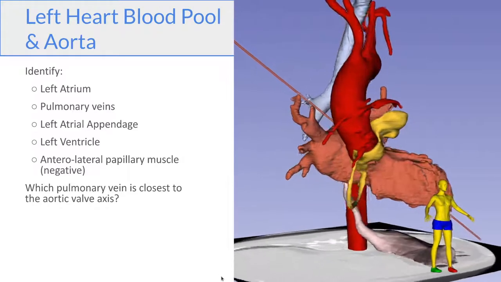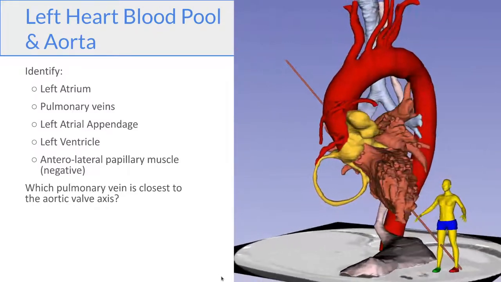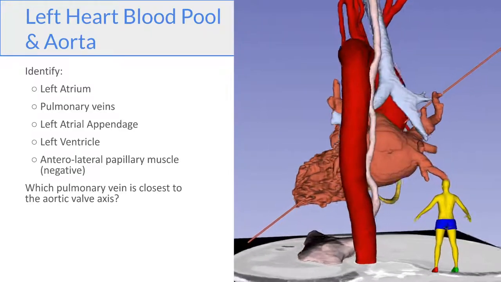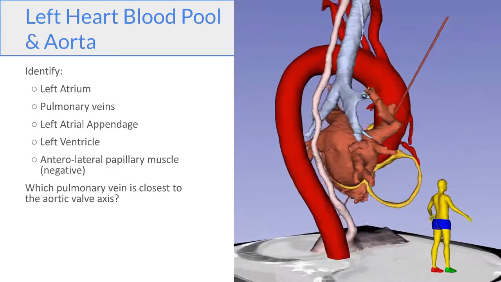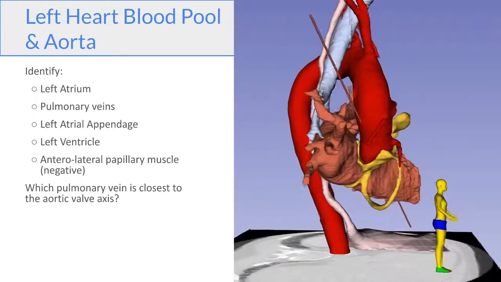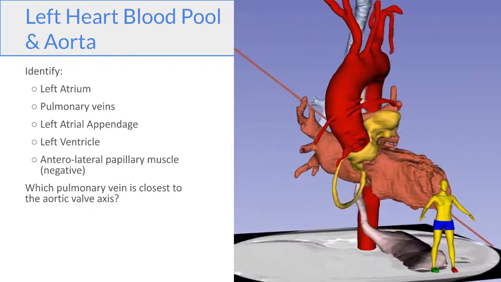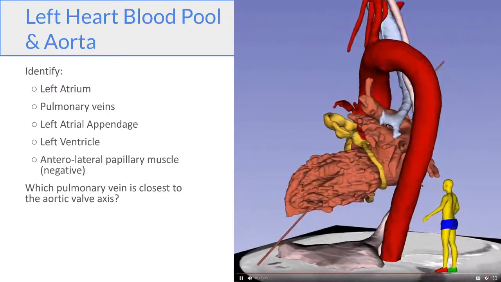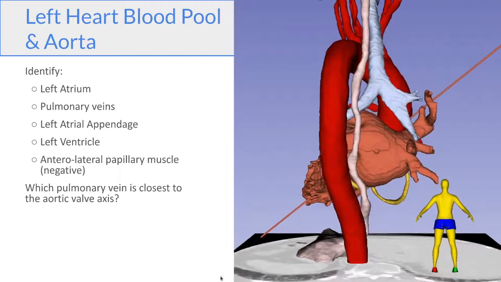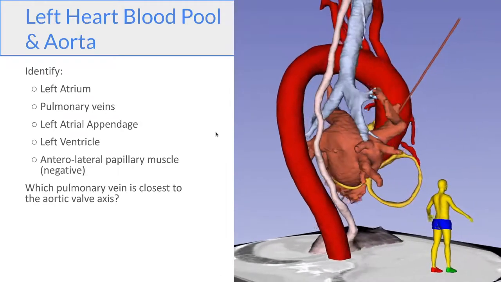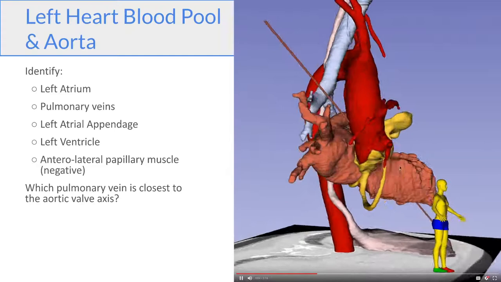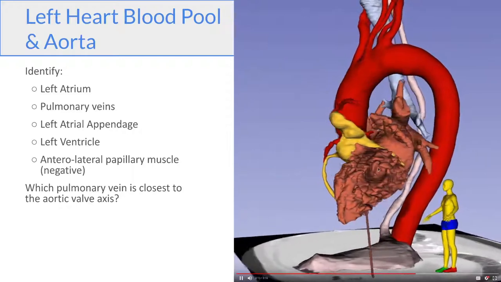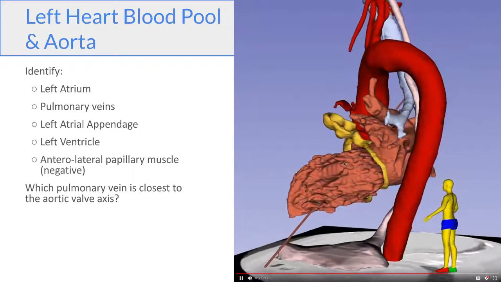So now we start adding the other structures. So here we have the left heart. We've got the left ventricle passing through the view now. The left atrium is coming into view. And you can see how they're anchored to the mitral valve ring there. Here you can see the septal surface of the left ventricle. This is the anterior endocardial surface. And that cavity corresponds to where the anterolateral papillary muscle would be.